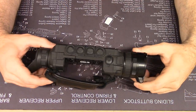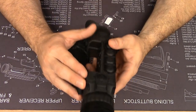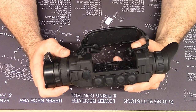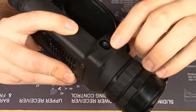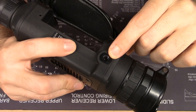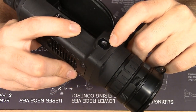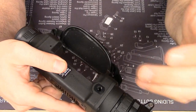Some other Pulsar products come with remotes, but the Helion does not, which is a little interesting to me. I think the Helion has the potential to get really good use out of a remote. It has a quarter-inch by 20 threads-per-inch female connector for tripod use. I put this on my Primos Gen 3 trigger sticks in the field — sometimes to record me shooting, sometimes as an observation camera day or night, which is pretty cool. Having that little remote that comes with the trail sights would be pretty slick. I feel the remote is a worthwhile accessory for the Helion.